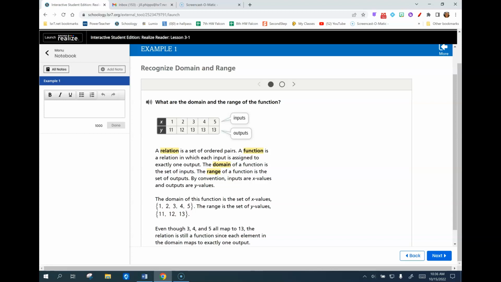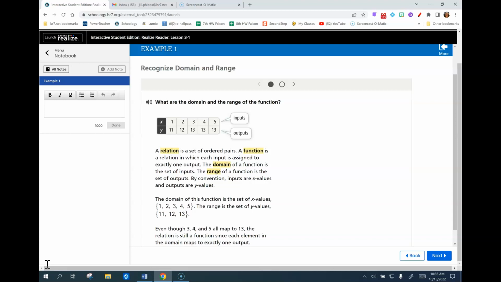Now, I will tell you the other way I think of this definition. I always say, if it says one input to exactly one output, I remember that my inputs, my x values, cannot repeat. And if I were you, I'd write that down. So in that left-hand column on page 50, write down these definitions. Go ahead and pause if you haven't already done that.